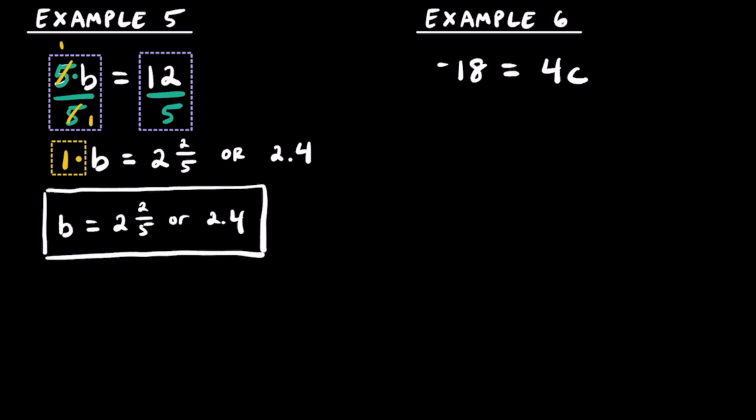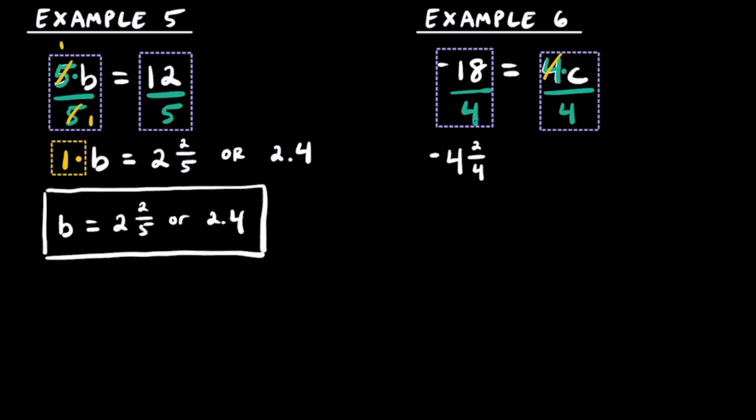For example 6, we have the equation negative 18 is equal to 4c, or 4 times c. To get rid of this 4 as our coefficient, let's go ahead and divide both sides by 4, just like this. On the left side, 4 won't fit into 18 perfectly. There'll be some sort of remainder, so we know we're going to have a fraction or decimal. And let's see how many times it fits in. Well, 4 times 4 is 16, so that's pretty close, but we have 2 left over, so we're going to say that's 4 2/4. We have a negative here, so this is negative 18 divided by positive 4, and that's going to be negative 4 2/4.